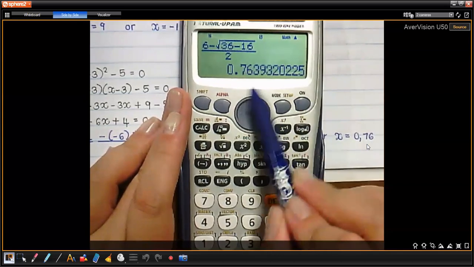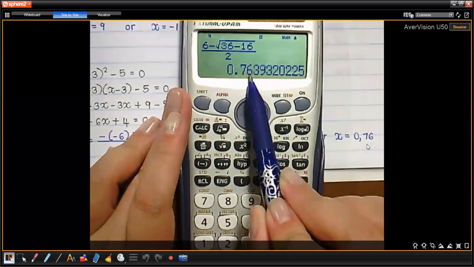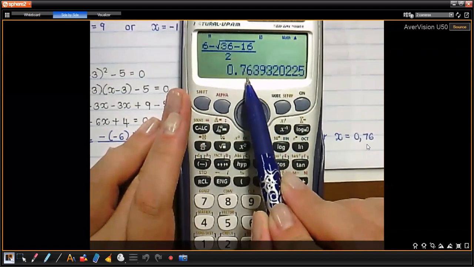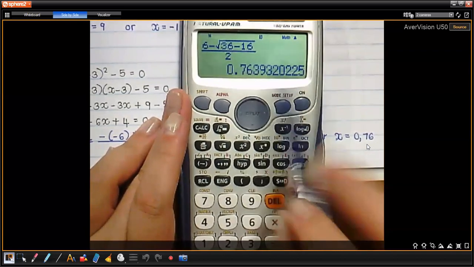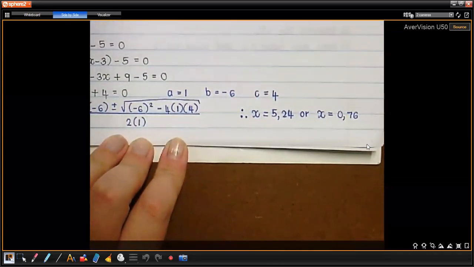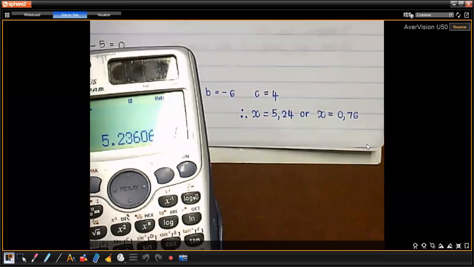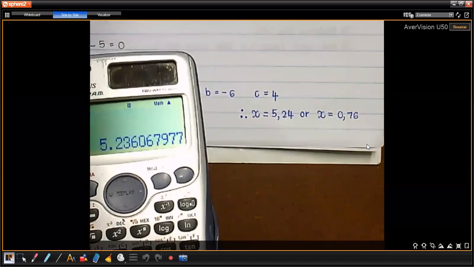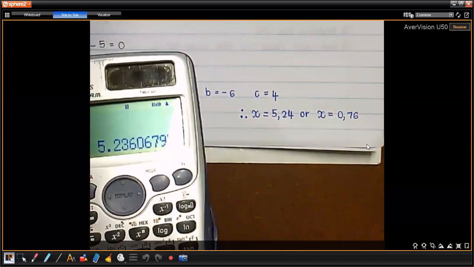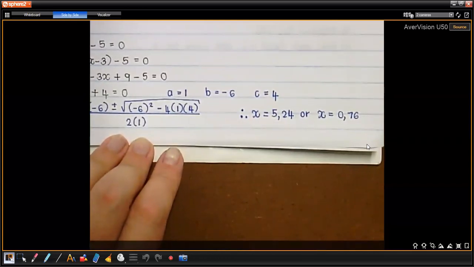Okay, now we just need to round up to 2 decimals. So the third digit is a 3. So am I going to round the second one up or down? Down. Hey, I'm going to leave it as a 6. Okay, that is the second answer. 0.76. For the first one, it was 3 plus root 5. Right, like that. So if you press SD, you get 5.236. Now, because the third digit is now 6, we need to round the 3 up to 4. Right? So 5.24. Okay. Any questions at this point, guys?